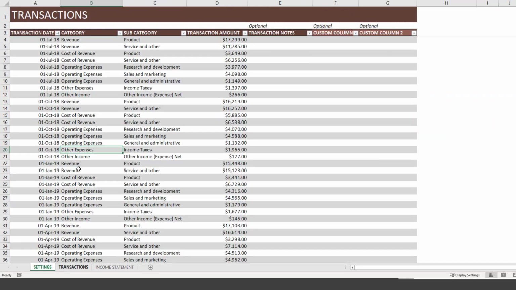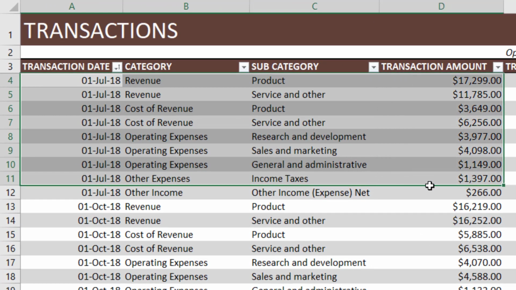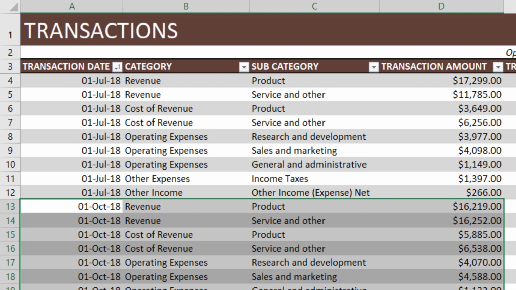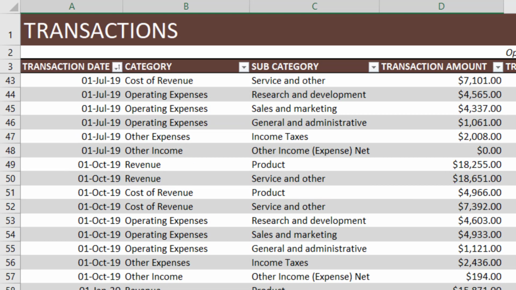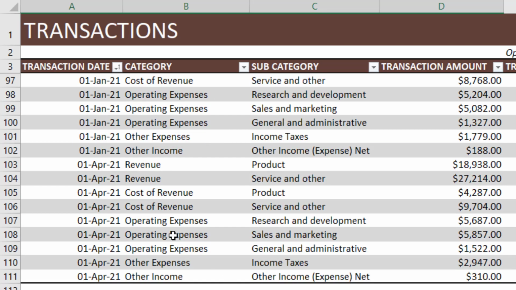And now in the transactions, I entered 12 quarters of data. So for example, this is 1 quarter of data, and this is the July 2018 quarter, and you can see that I've entered those rows of data with the amounts. Similarly, I have entered 12 quarters, and the last quarter that I was able to get was something that starts in April.